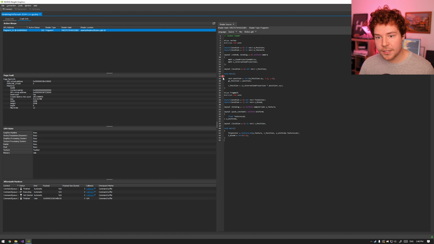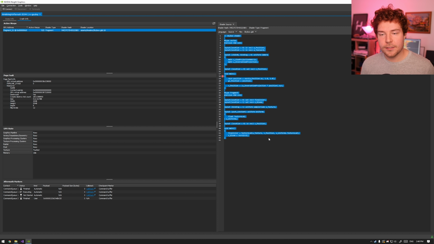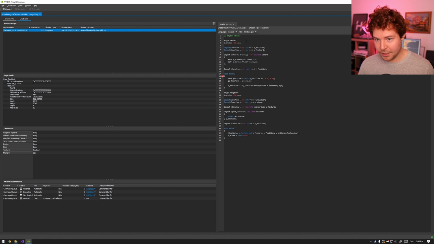Now, I will say though that if you're looking at this thinking, how is the open bracket crashing this? You have to remember that the source code in Hazel, for example, and the source code in your engine potentially as well, might not align correctly. So this is clearly a fragment shader, right? And we know that it's line 18 that caused the issue. But if you look at this, this is actually a Hazel shader, which has type vertex, type fragment. So both shaders are in one file. There's comments before that. So we know that the text that is actually sent to SPIR-V to compile everything is this for the vertex shader and this for the fragment shader. So really what's going on is it's saying line 18 of this text.